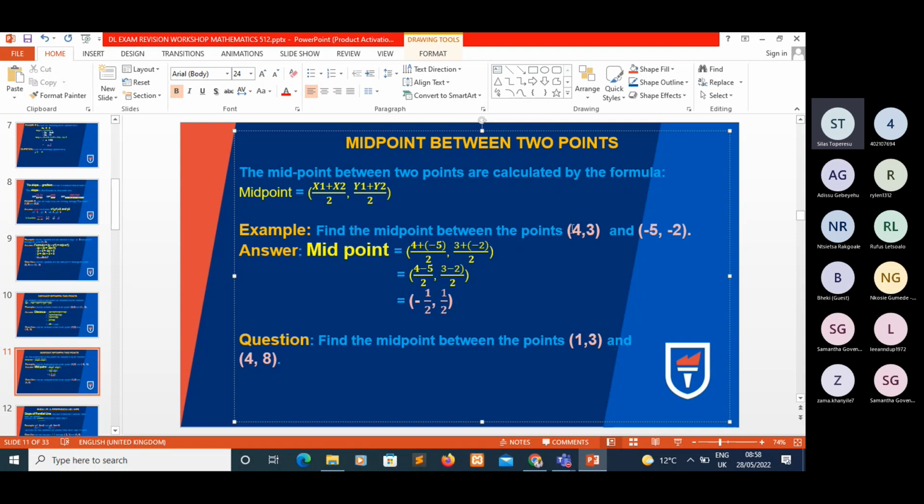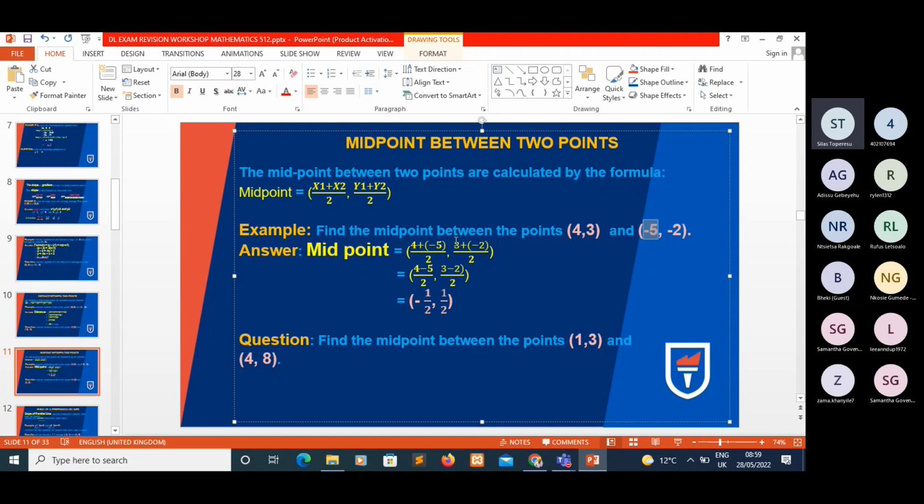I told you that the first value in a coordinate is representing the x coordinate, and the second one is representing the y coordinate. The same applies here, x coordinate. The second one is a y coordinate. So you can consider this one as your first coordinate and this one as the second coordinate. So for my calculation of my midpoint, I'll simply say my x1, which is 4, then I'll say plus my x2, which is -5.